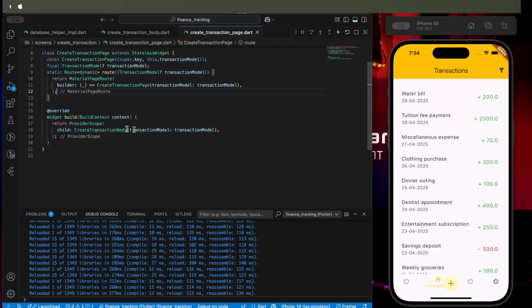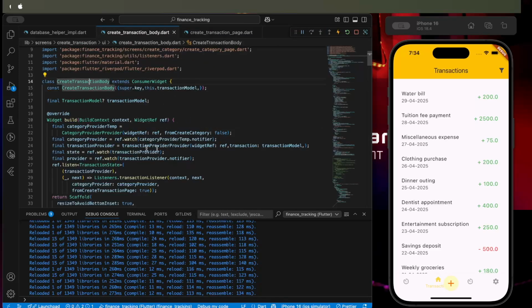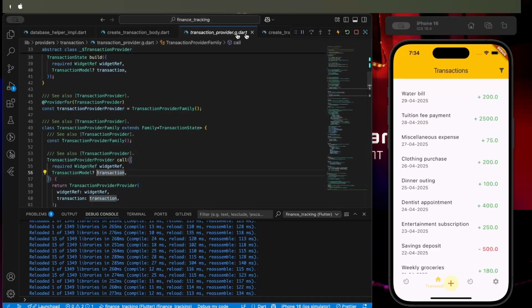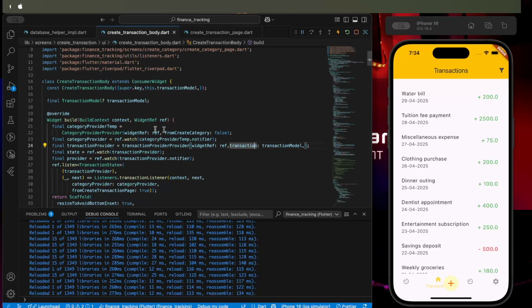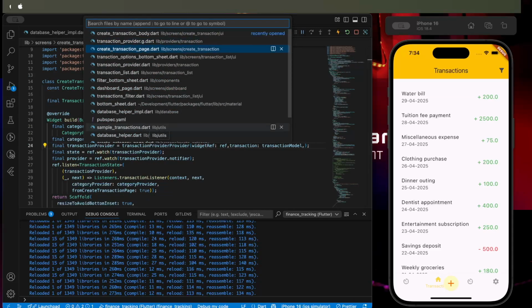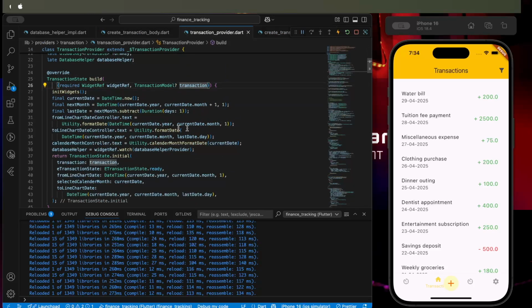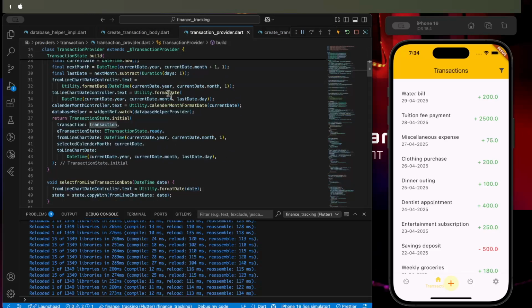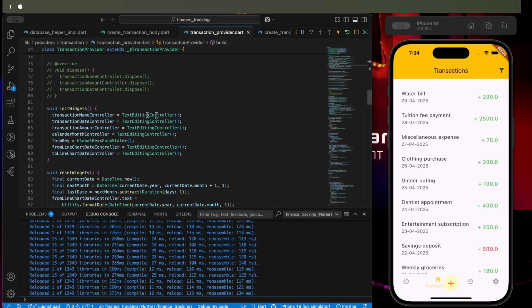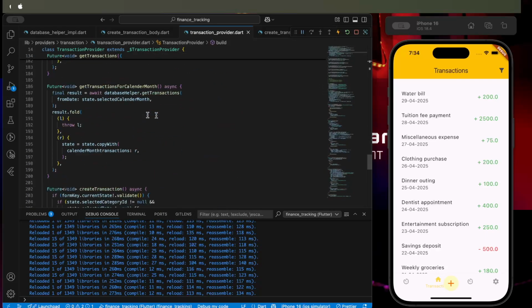Now what we will do here, we can just go to our transaction provider. We have to go, right, not this one, transaction provider. Yes, so here we already used it, I guess, and where we have a create transaction.